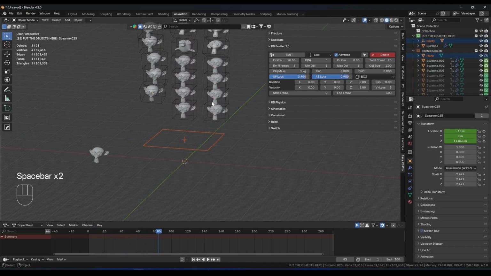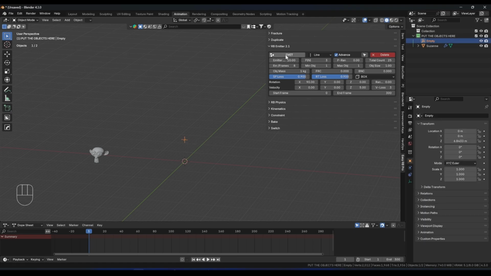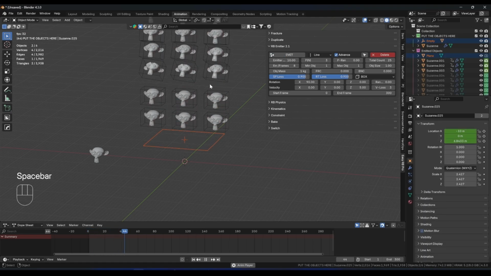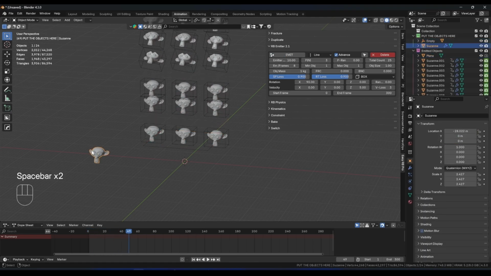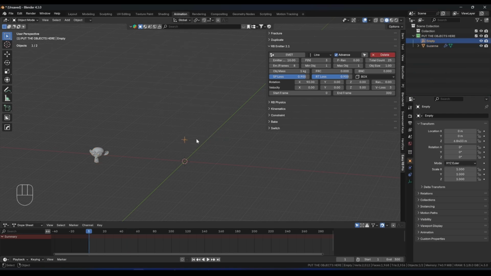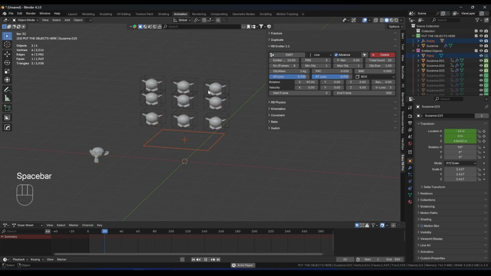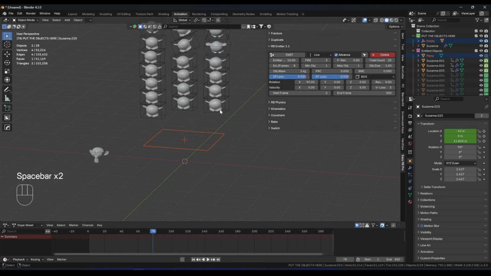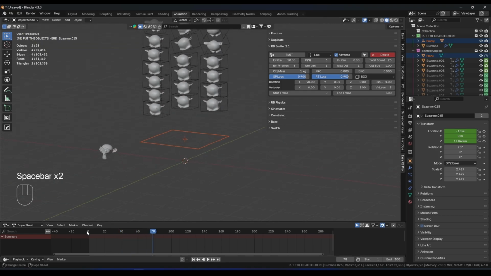Another issue you may encounter is related to the rotation of the objects. As mentioned earlier, if you import objects from another source, their rotation mode is often set to quaternion. This mode is not compatible with the RB emitter. To fix this issue, change the object's rotation mode to Euler. Apply the object's rotation by pressing Ctrl plus A and selecting rotation. This will resolve the problem and ensure the objects work correctly with the RB emitter.